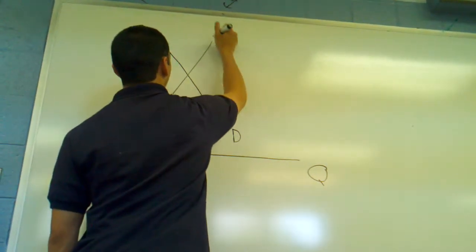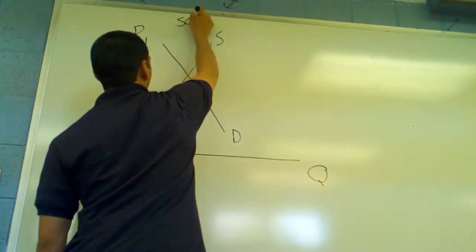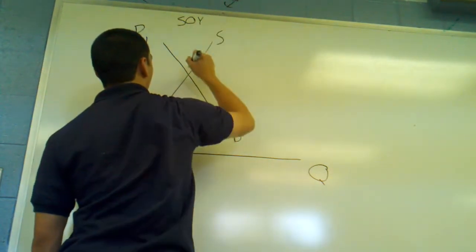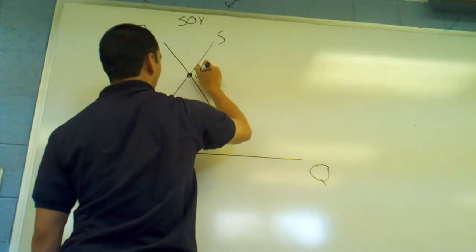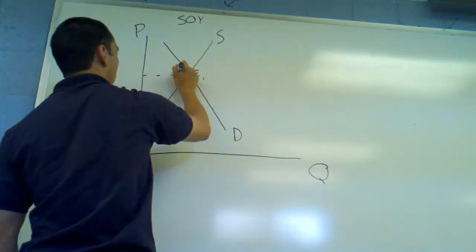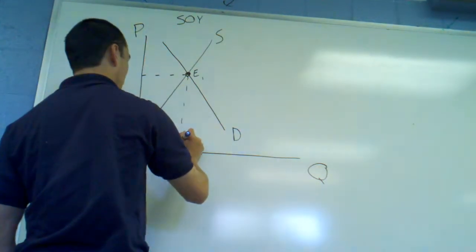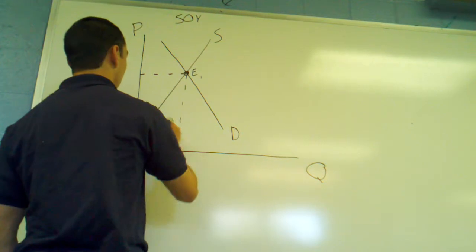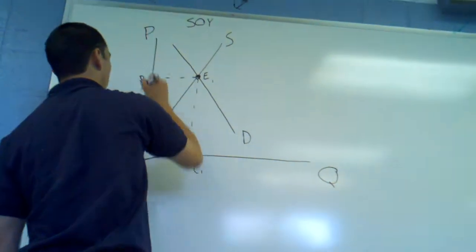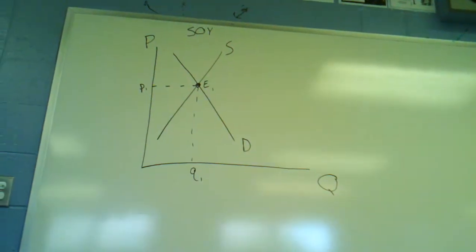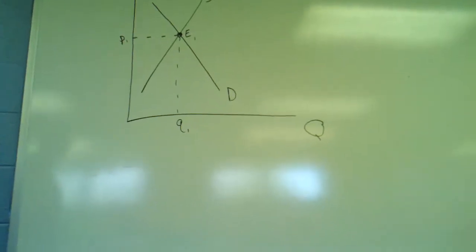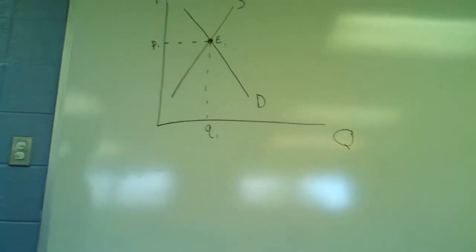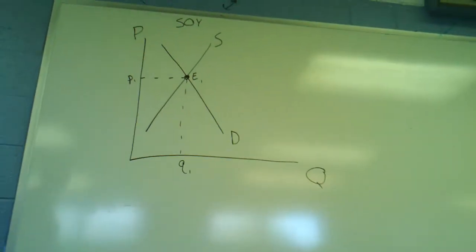And we label that soy as a Y up top. We put a point where they come together and we call that equilibrium E1. So this is the price and quantity of soy. P1 and Q1. So in a previous video we went into detail, we just covered it again, about what happened in the corn market. So this is going to be a non-price determinant of supply. We're going to write down price of corn increased.